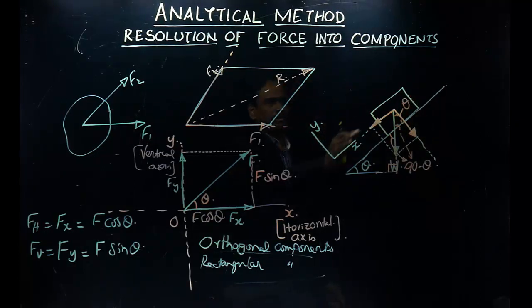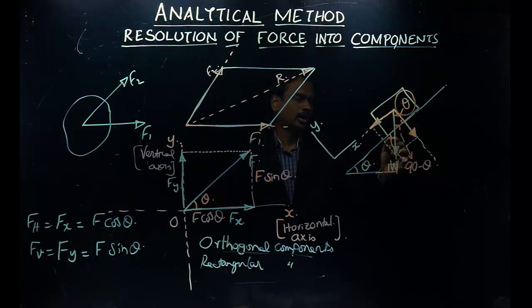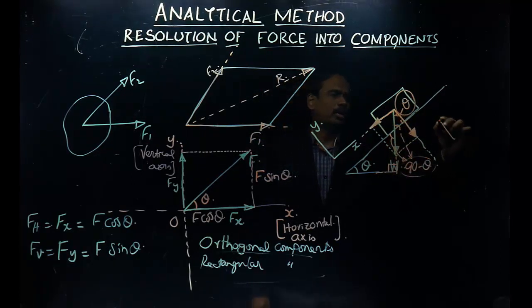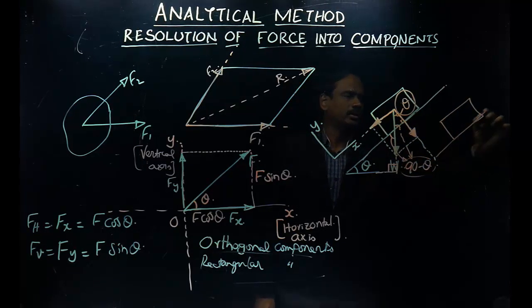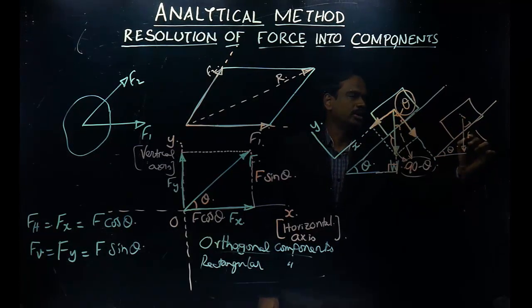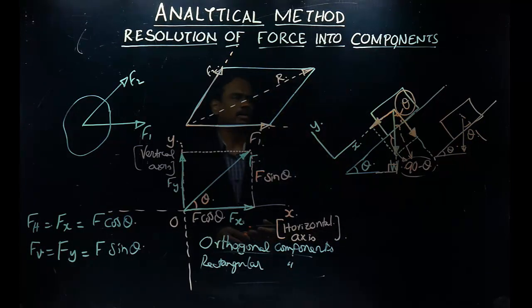So whenever you have an inclined plane, if the inclination angle is theta, then the perpendicular to the plane will make an angle theta with the vertical line. Blindly you can write this. Instead of going into all this trigonometry, you can directly write, if a block is resting on an inclined plane of angle theta and this is the weight, then this angle will always be theta. Blindly you can follow this.